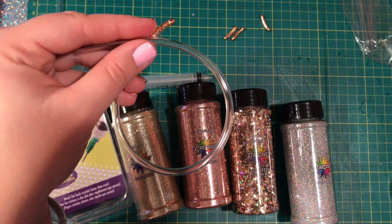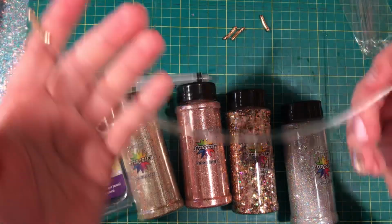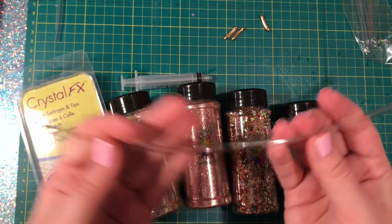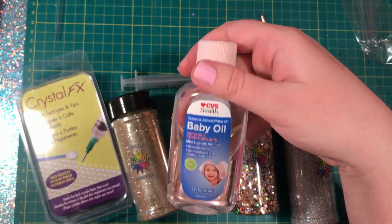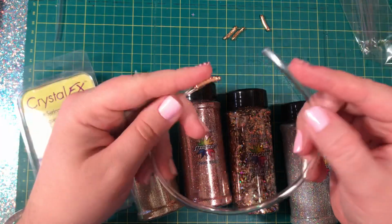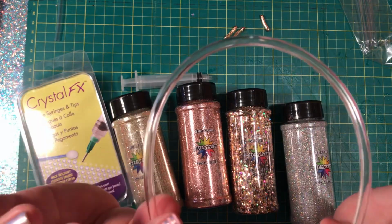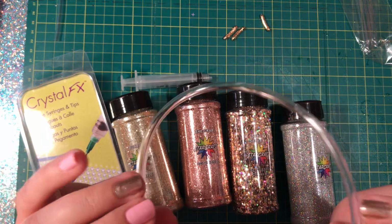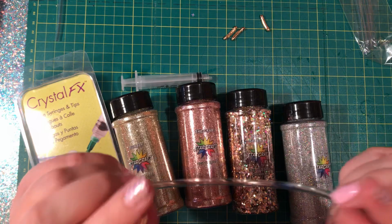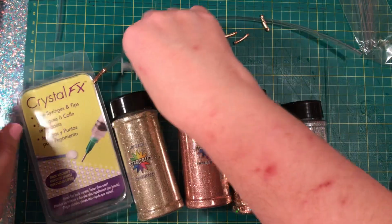So you just take scissors and cut it to whatever size works for you, and you fill them with either water or baby oil. So I have some baby oil over here, or you don't have to fill them with anything besides your favorite glitter. You can do it loose as well. So you can do it dry, you can do it with water or with baby oil added in.